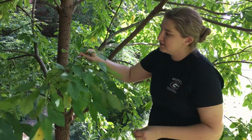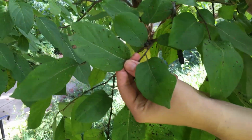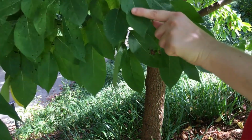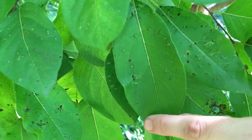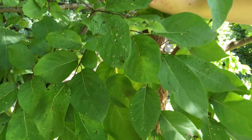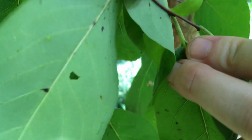On common persimmon, the tree is deciduous and the leaves are alternate and simple. The leaves themselves are oval to ovate, and it has an entire leaf margin. In the later fall, the leaves tend to develop these black spots, which are a pretty good diagnostic characteristic. It will start to turn almost an orangish, yellowish color as its fall foliage color. The other cool thing about persimmon are its buds, which we'll zoom into here.